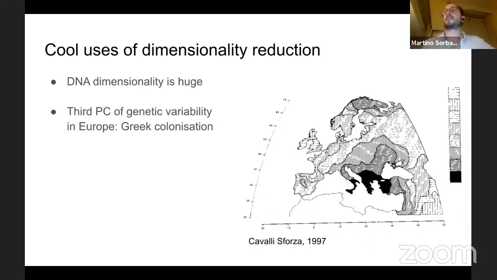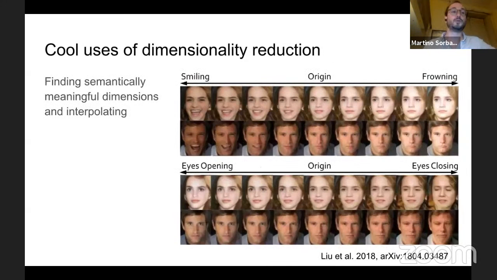Then I'm a bit late. I will show you another example of things that we do today. So very modern, very contemporary. This is 2018 stuff. This is very much not PCA, it is very much not linear at all. So it's done using a tool called variational autoencoders. So it's deep learning, big neural networks.